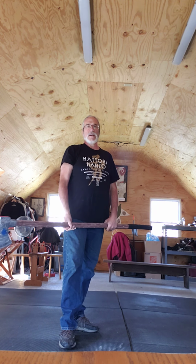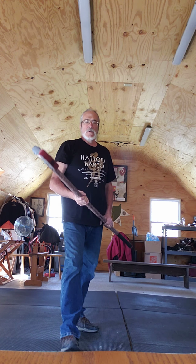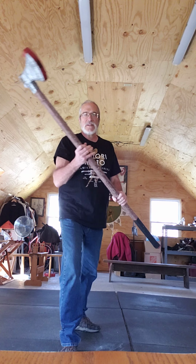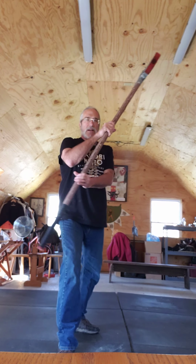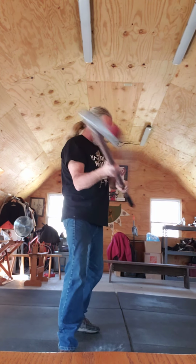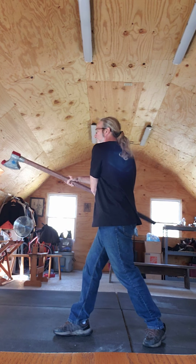To generate and complete the full and correct movement for manipulation of the polearm's haft, we then add a body turn and hips into the full technique. So now I come in, and as I rotate around, see how my hips are now adding that last piece of generated power to the movement.